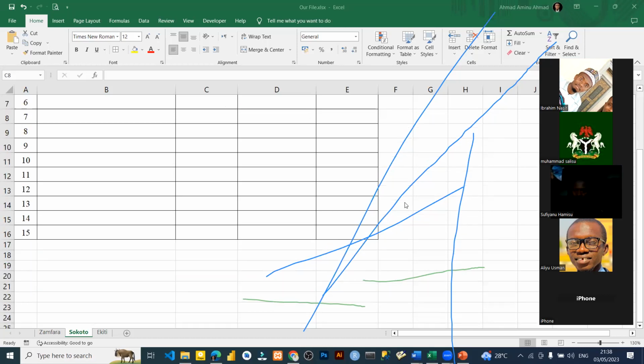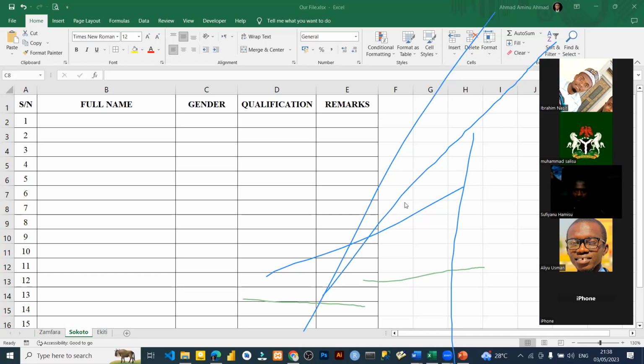If we want to add the borderline, is there a shortcut, Control C or something like that? You said Control T? The borderline to the table. The shortcut to add a table, I said, is Control T. What I'm talking about is the borderline for the table. I didn't mention any shortcut for adding a borderline.